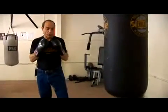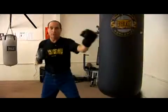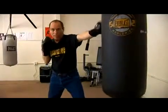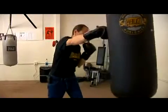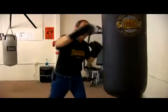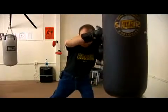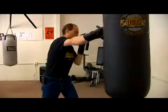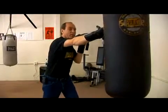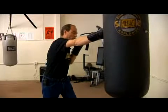So when we're going to throw the left, right, left, we're going to start with a 10% jab — 100% speed all the time — 10% of our power. We're going to turn, and instead of a big demanding 90% right hand this time while lifting the foot off the ground, we're going to leave our foot right on the ground. We're going to throw only 10% power with the right, reserving the remaining 80% for the big left hand that's going to follow for the 1-2-3.